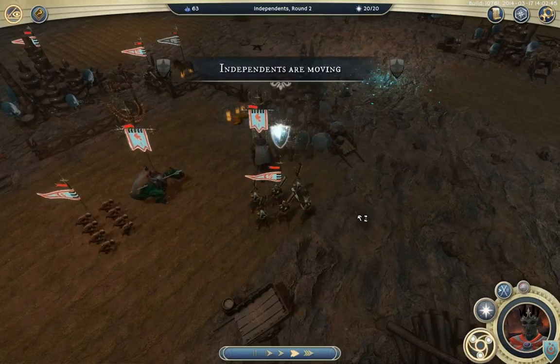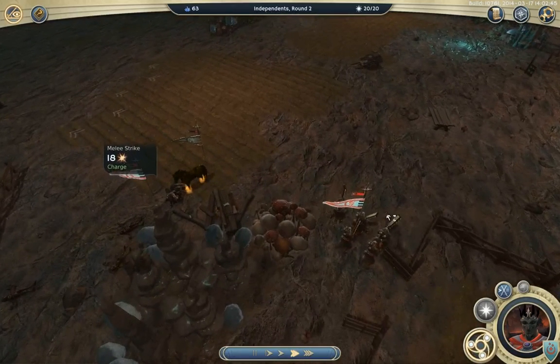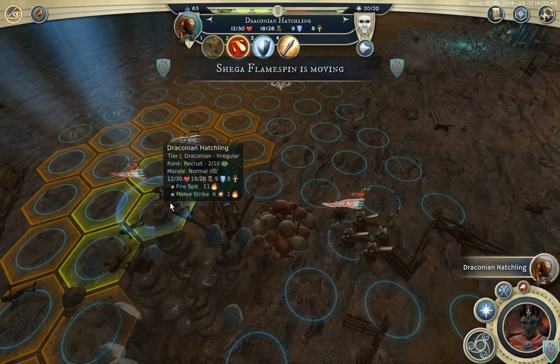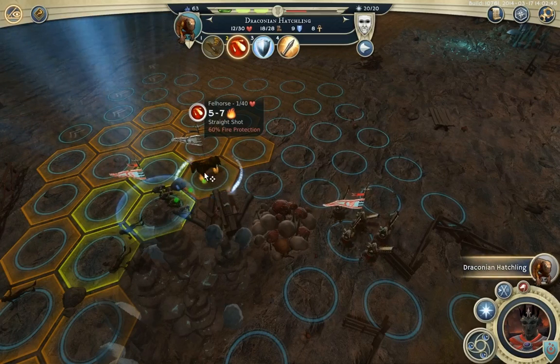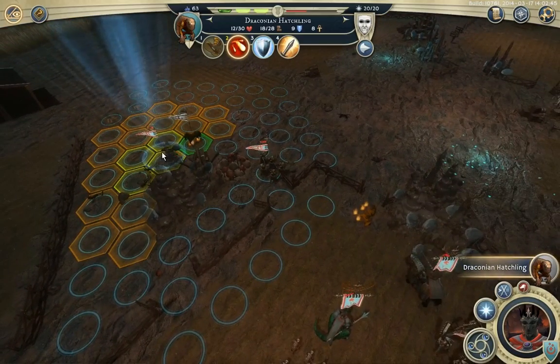Boom! Okay, so the independents are taking their turn, we've got it sped up a wee bit, and like I said, we got that free attack. Let me know in the comments if this game speed is a little bit too fast and we can slow it down. So again, gotta think, who do we want to get the experience?